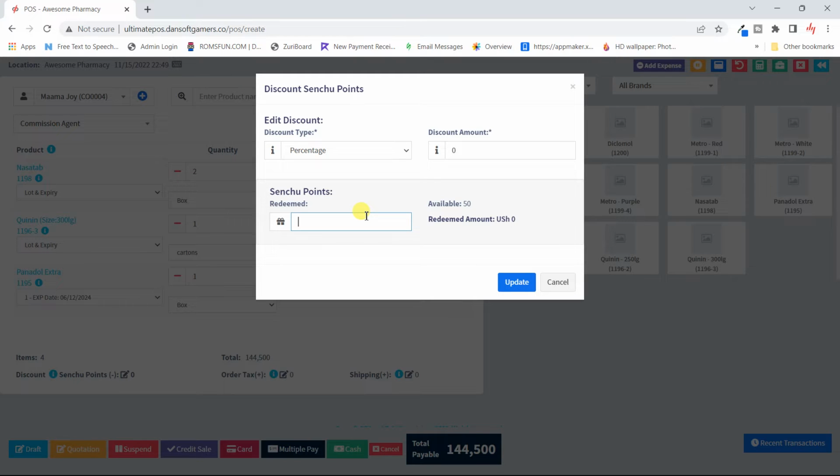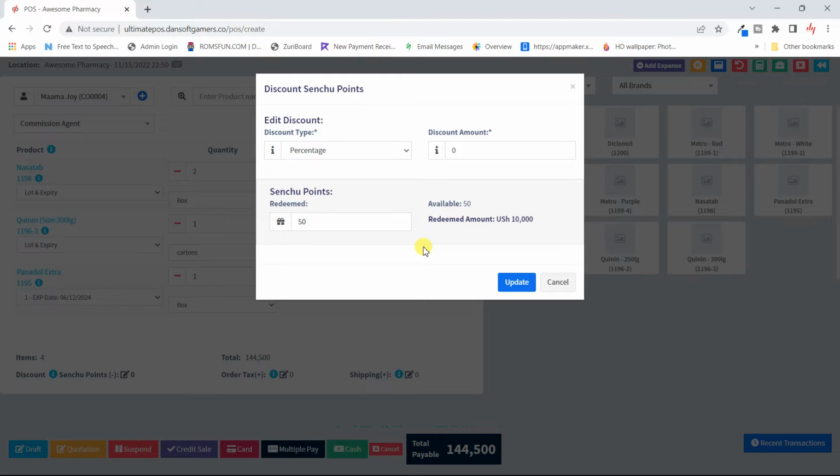So remember, even though she has 100 points, we said for every sale, she can only redeem a maximum of 50 points. So let's see what 50 points can get her. 50 points can give her a discount of 10,000 as set from our settings.